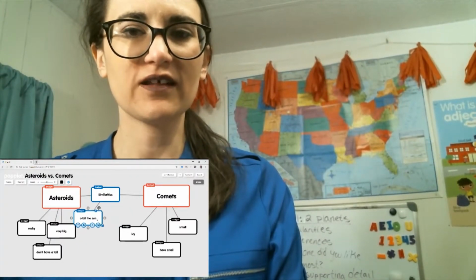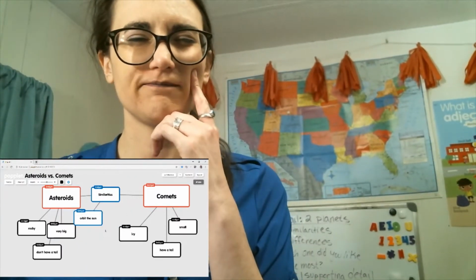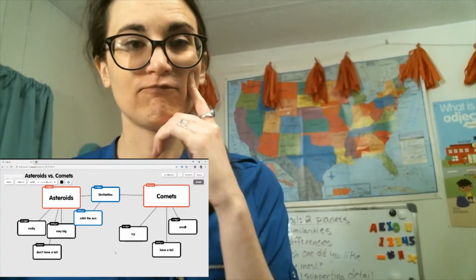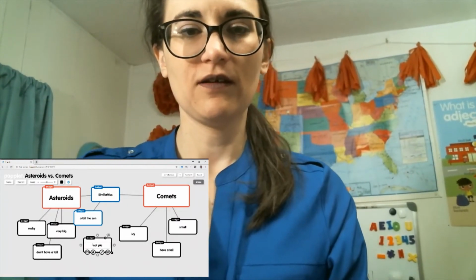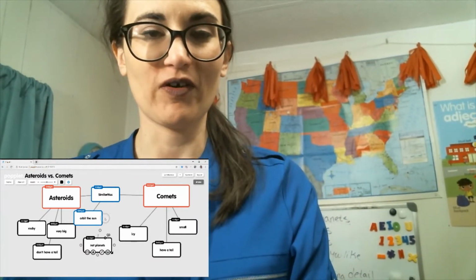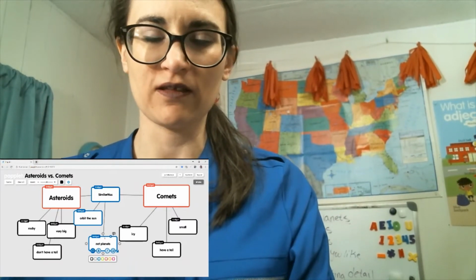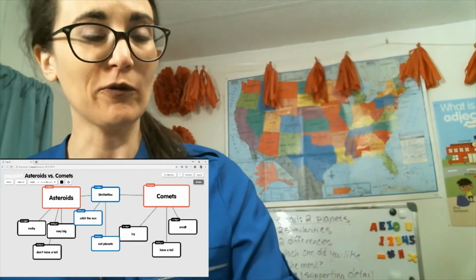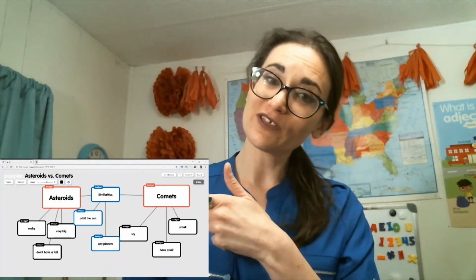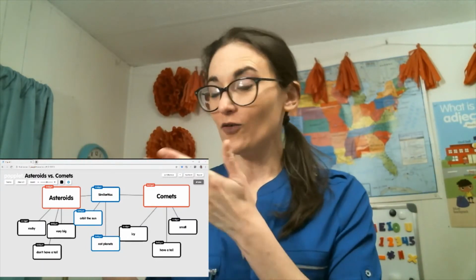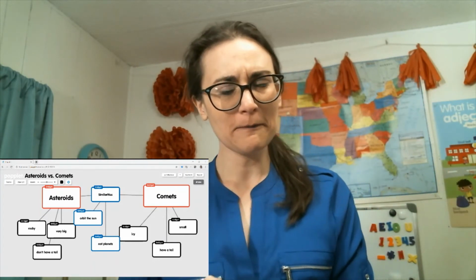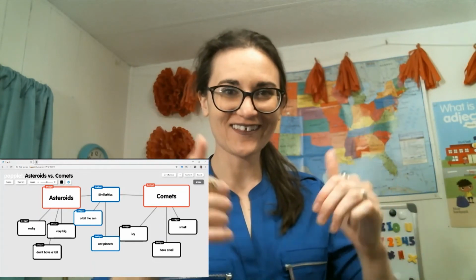What's another way that asteroids and comets are similar? Okay, they're not planets. Excellent. Okay, not planets. Very good. Okay, and you can notice here I'm not using complete sentences in my mind map, right? And that's okay when you're doing a mind map, but you always want to remember to use complete sentences when you're writing your paragraph. It's okay to use incomplete sentences here, but you want to use a complete sentence with your paragraph, right? Okay, so now we have a mind map. Are there any questions? All right, excellent. So now you get to try.